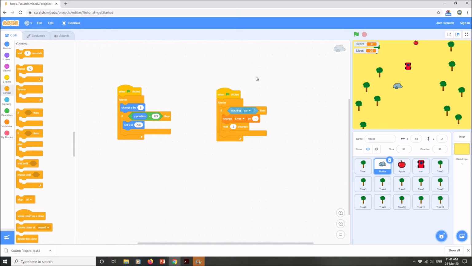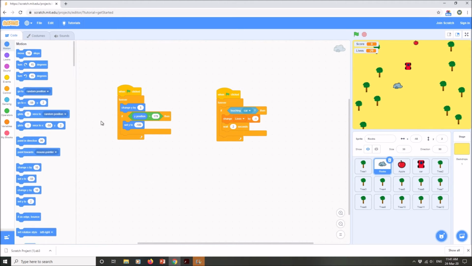Now to do that, I come back to my original piece of coding. So here, remember, this block of code tells it that when it gets to the top, so when its height gets above 179, it needs to start back at the bottom at minus 180. Now what I need to do is add in one extra bit here. So I go back to my motion and I'm going to use my set X here. I use set Y to set the height, and I'm using set X to set its horizontal position, so the position along there.